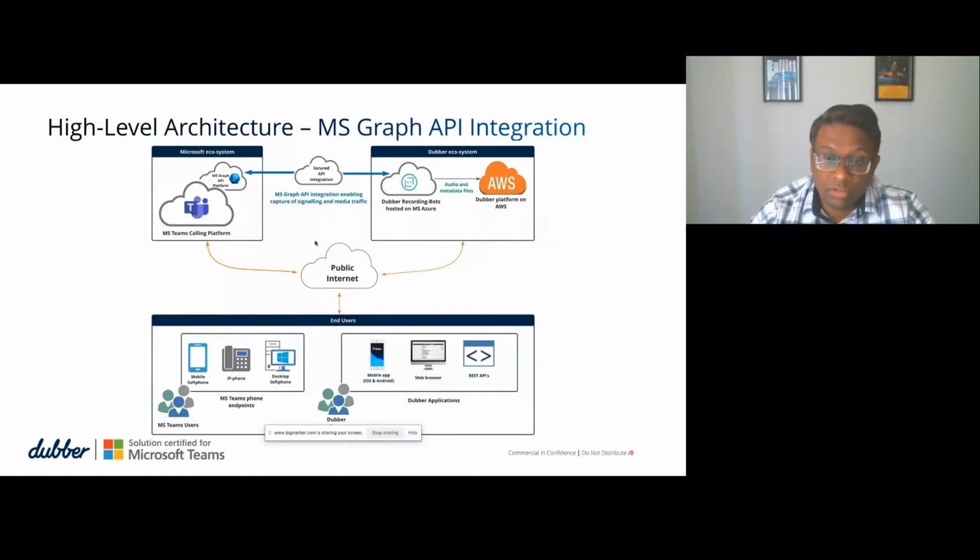The REST APIs are useful because they enable you to manage the entire platform or your account using APIs, and also extract the data out from the platform and integrate it with third-party apps, maybe like Microsoft Dynamics CRM or Power BI, right? So let's move to the next slide.